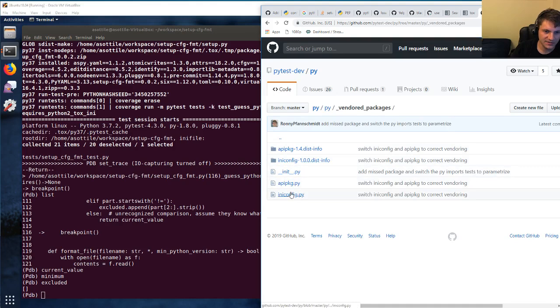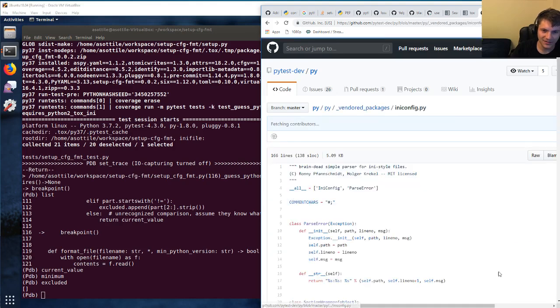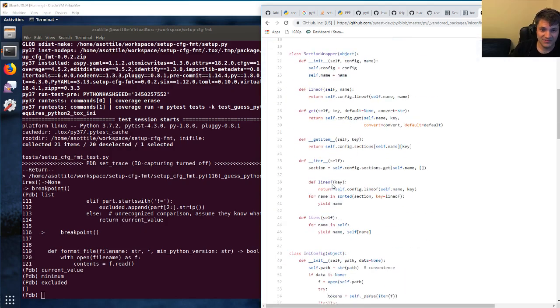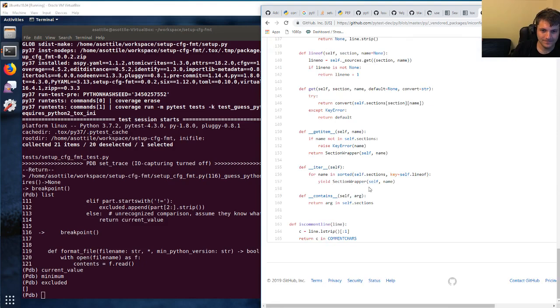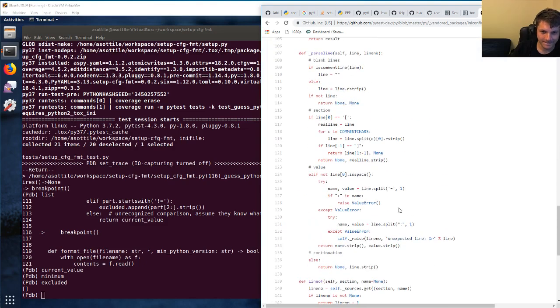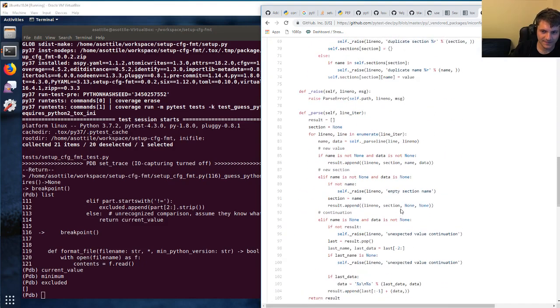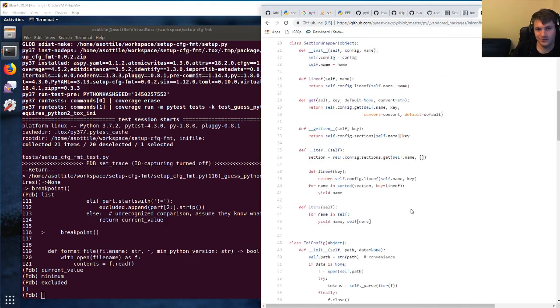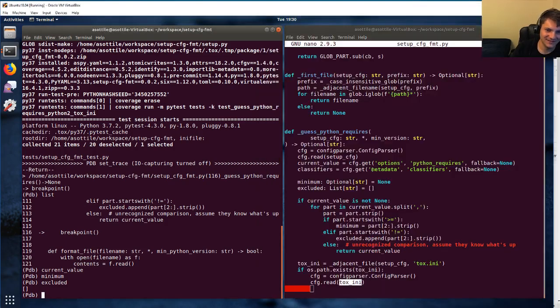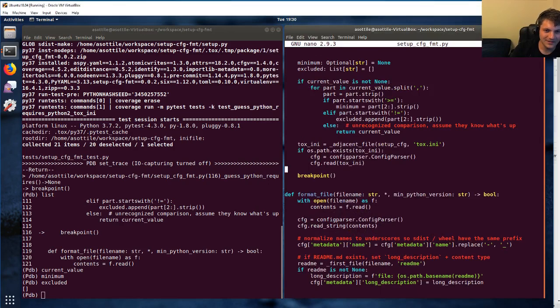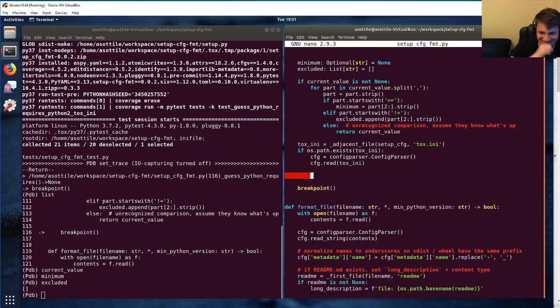Vendor packages, AnyConfig, which is a different implementation of config parser. It's actually pretty simple. Kind of surprising. Brain dead simple. Yeah. I've heard that before. Often a sign of bugs, but I guess it works.